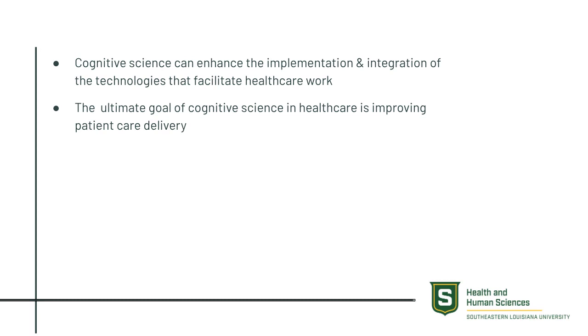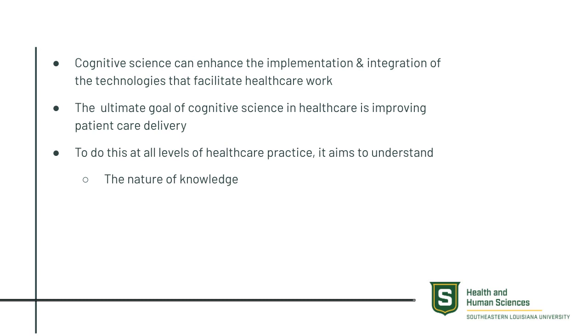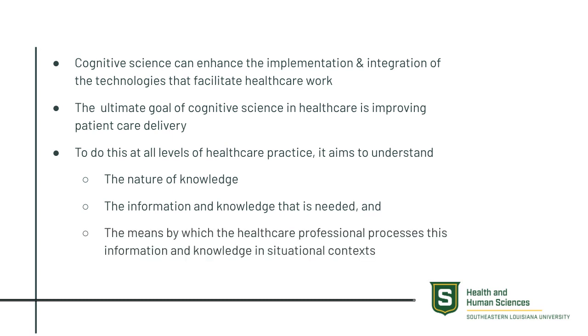So that's the long and short of it: cognitive science wants to improve healthcare delivery, and in order to do that at all levels of healthcare practice, it aims to understand the nature of knowledge, the information and knowledge that is needed in whatever situation or context it is, and the means by which healthcare professionals will be able to process said information and knowledge within the situational context that they are in. So that is what cognitive science is interested in.